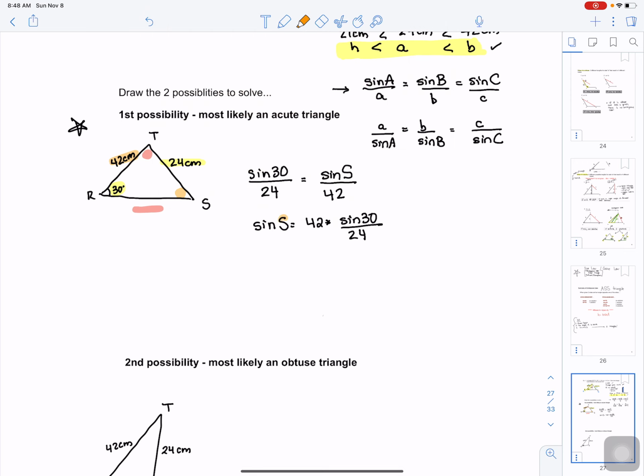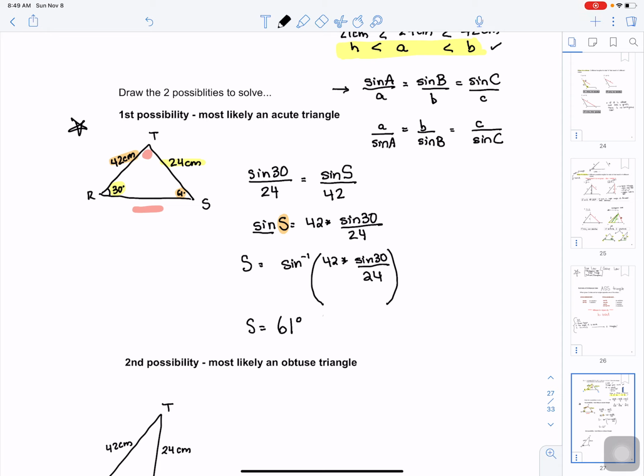So I want to solve for S. So I need to undo the word sine, which means I'm going to do the inverse sine. I'm going to take away that sine in sort of a general sense. And I'm going to write sine 30 over 24. And I work this number out on my calculator. So I'm going to go sine inverse, shift sine, and then type this in very carefully. Watch your bracketing. And I'm going to get that this is a 61-degree angle. So I'm going to go ahead and put that in my diagram because now I've calculated that value.